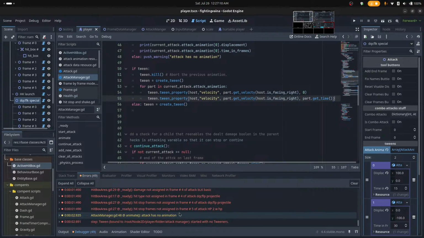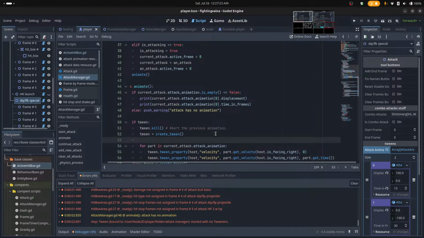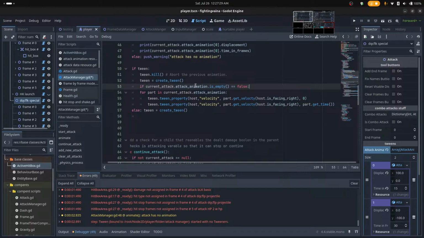So now I just need to deal with this error that is getting called when there are no tweeners, which is essentially if this, then you're valid to do this.